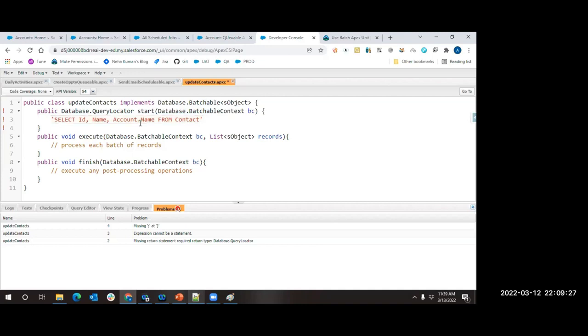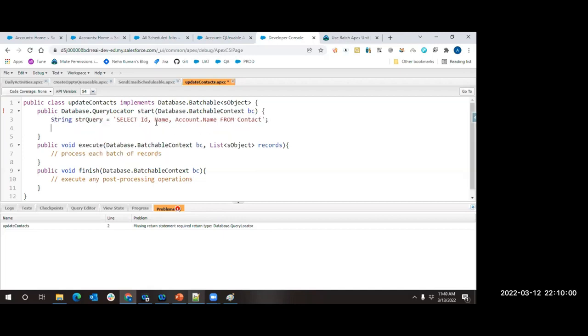Now, unlike the other ways, you will not just say List<Contact> lstCon is equal to the SQL query. That doesn't work here. This is not the way we should be doing it. Because if you write a SQL query like this, immediately the system will tell you that the rows are more than 50,000 and it will not do anything for you. You have to tell the system that it is a SQL query, but consider it in a different way. How will you tell the system to consider it in a different way? First enclose your SQL query in single quotes and assign it to a string variable. String strQuery is equal to something.